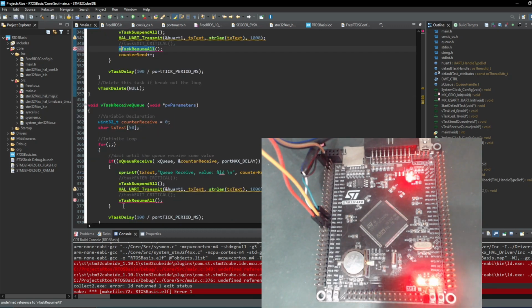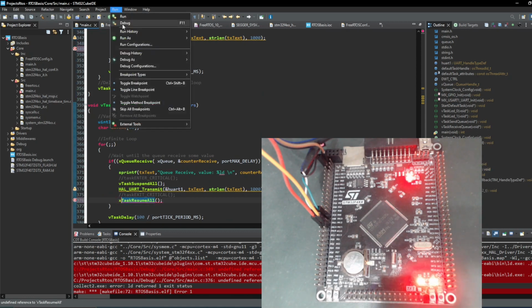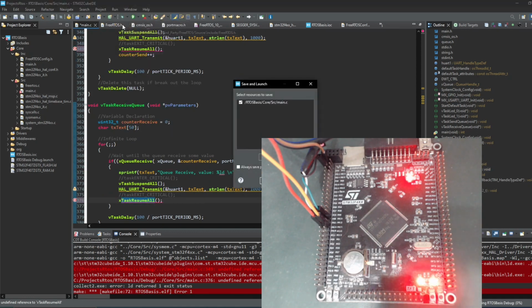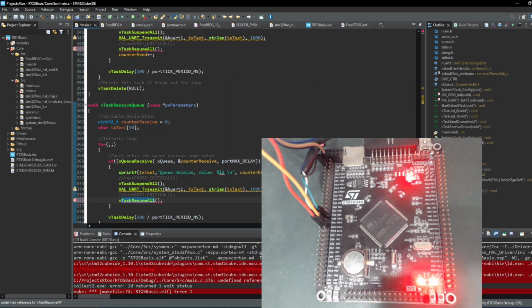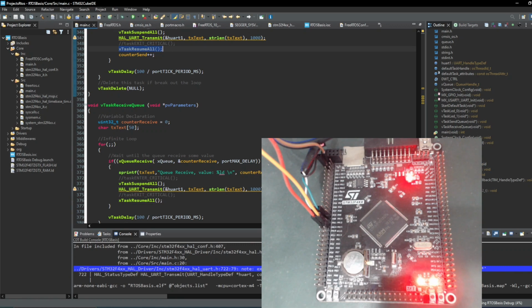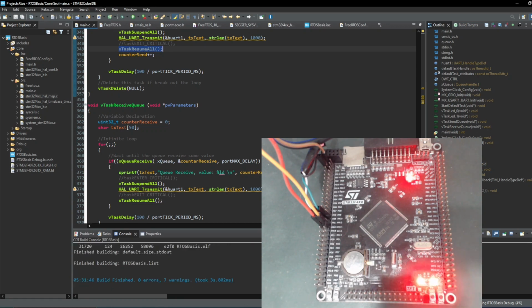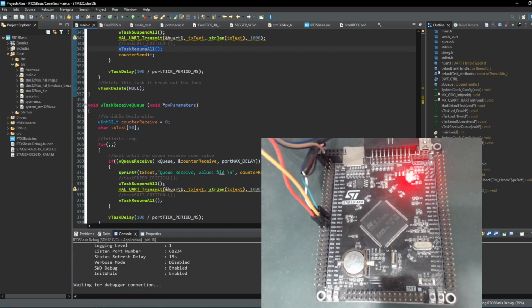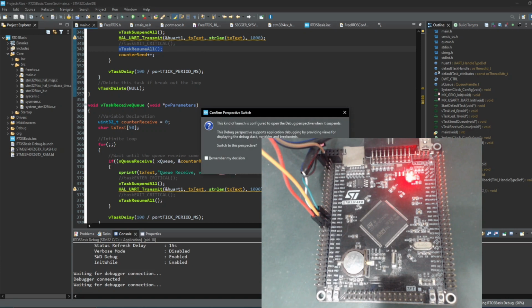So we put xTaskResumeAll here, transfer again, and we've probably set up everything fine now. So far so good, 0 errors. We're going to transfer the changes now, and we're going to see the blinking task at a higher frequency.